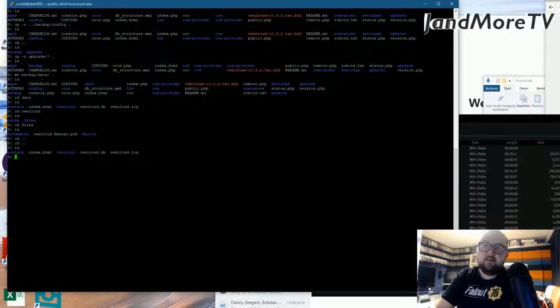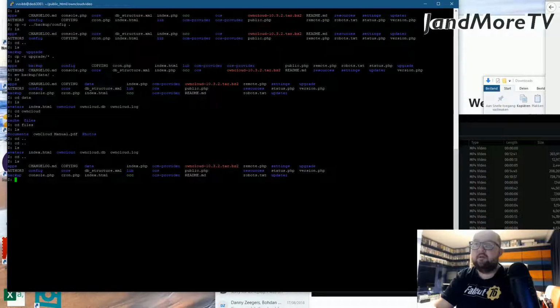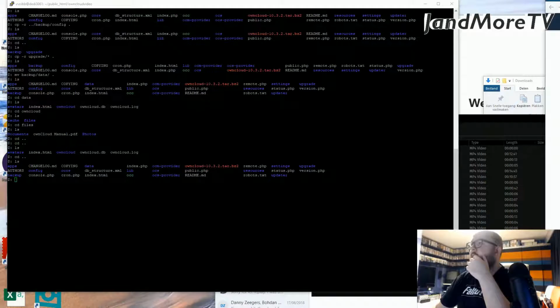Okay, now it's getting tricky because I'm losing track of things. Okay, we're back in the root folder. So what we did is copy all the files of the upgrade, which contained the new Owncloud files, and we moved them all back to the root. Then we copied the data folder as well. Remember, we also moved the config into the working folder right at the start. And now we're going to go back to the website.